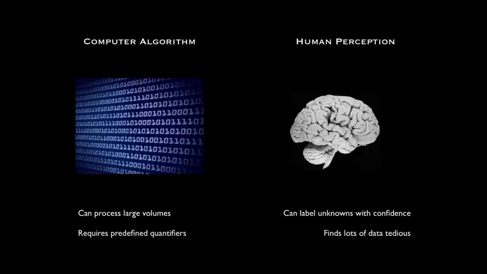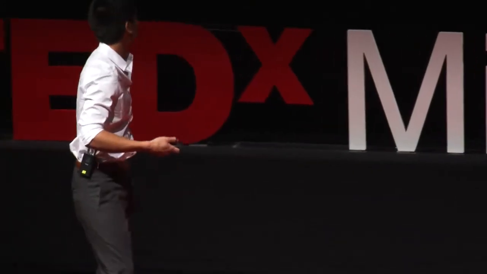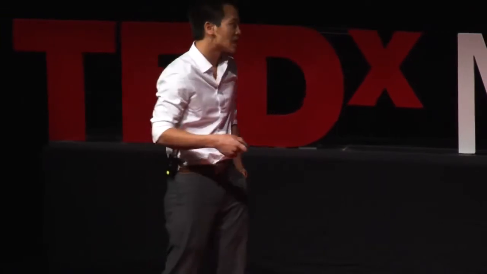When you have massive data sets, you try to automate the processing of these. And when you try to automate the processing of these, you look to computers. And sometimes computers are limited because you have to have predefined quantifiers. You have to have that photo of Waldo. You can't necessarily have just this out-there idea of what's weird. But when you ask a human brain, you can quickly identify what is weird. You don't have to be predefined.